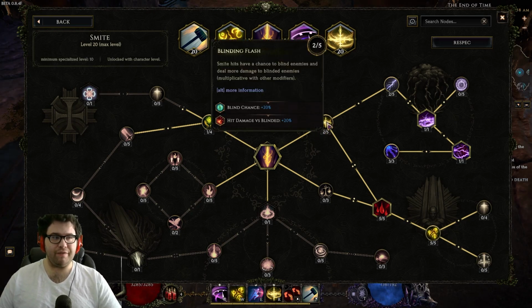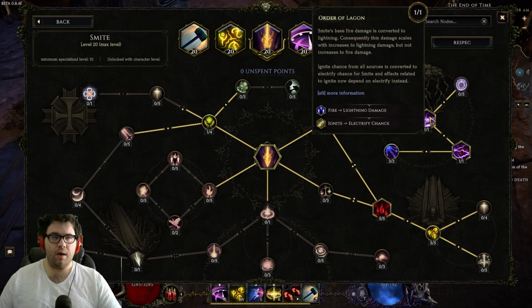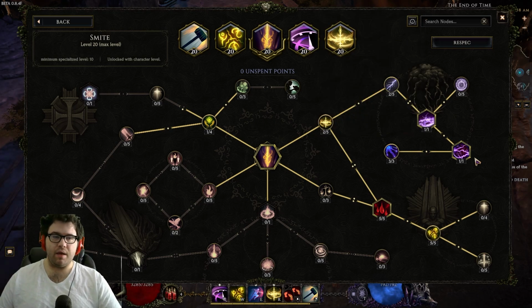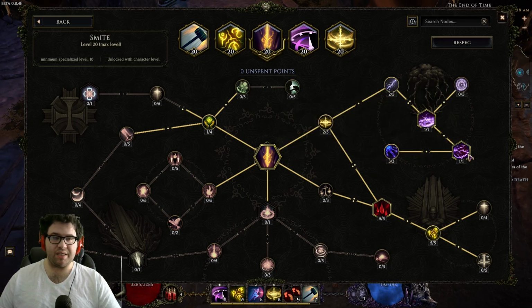Then for Smite here, this is completely different than normal Smite builds. 2 points travel into Blinding Flash, 2 points travel into Piety. We don't care about the Electrify stuff. 1 point to Order of the God. Thank God that this only converts Ignite into electrify, otherwise this build would be broken because you wouldn't be able to apply bleeds. Then 1 point into unbalanced scale for the extra lightning bolts, then 3 points here. This is what's causing all the screen AoE.